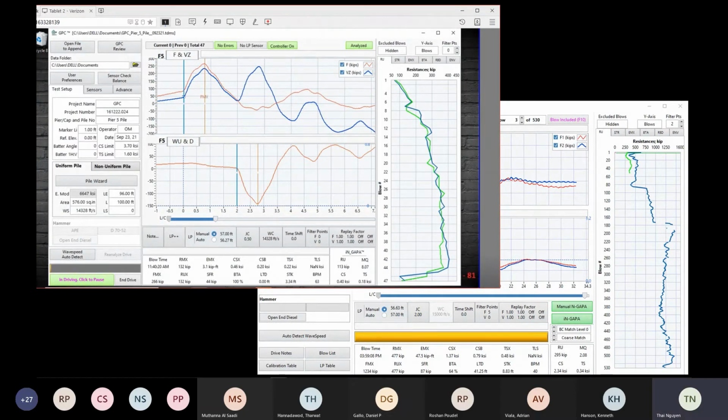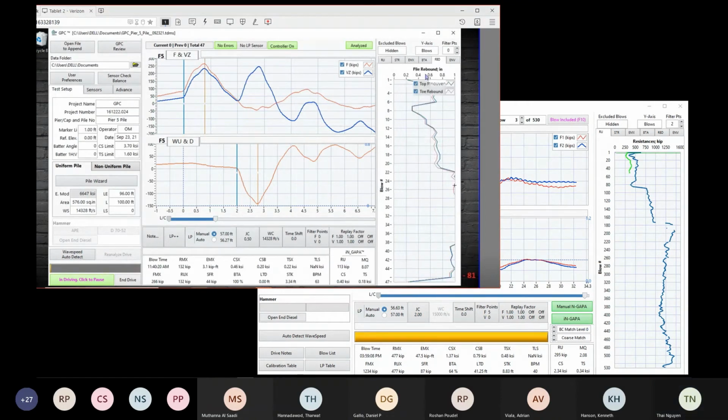So while we are waiting for the contractors, let me keep describing. On some of the blows here, the rebounds, in this mode, I'm not able to click on each hammer blow. I can only click on different blows in the GPC review mode because I'm sitting in my office. I don't know what is going on at the site. I don't want to click on GPC review and then the contractor is ready, which is not good. So I want to stay in the acquisition mode. Whenever they resume driving, then we will see more blows.